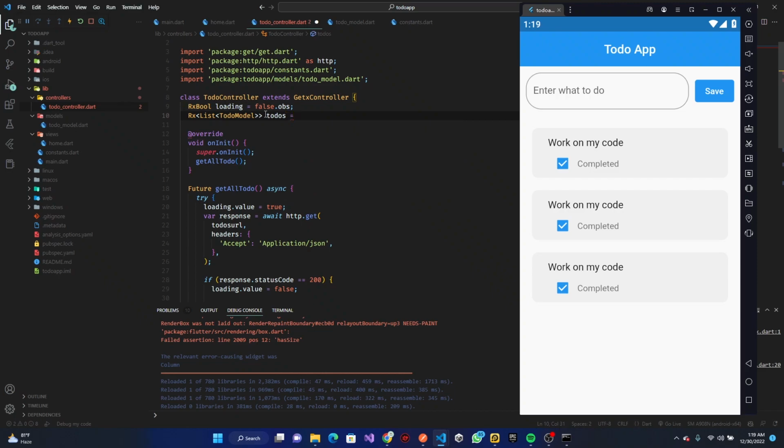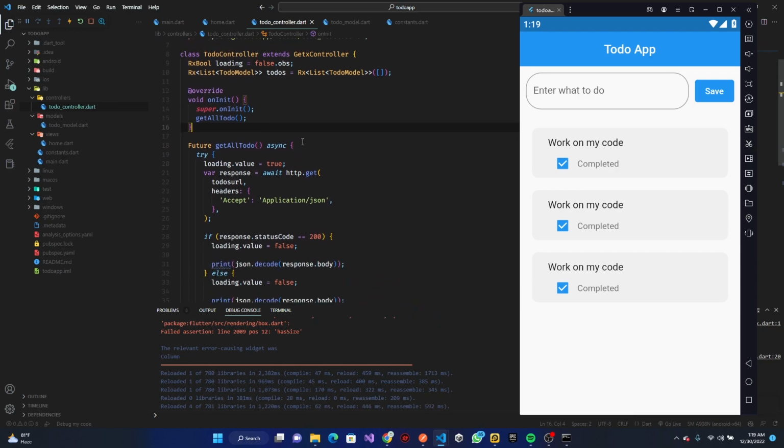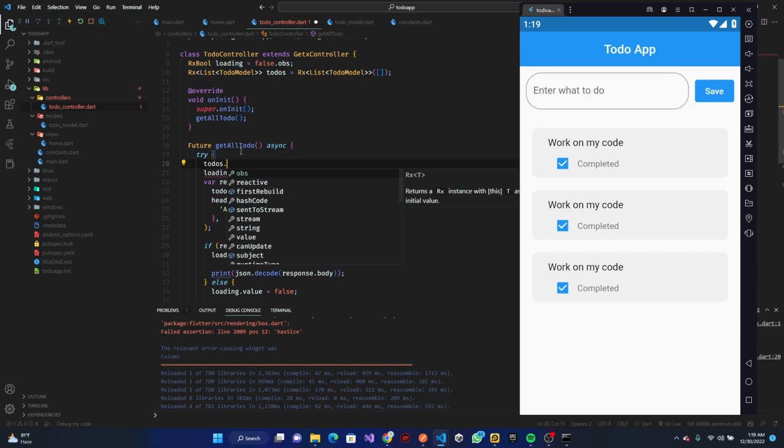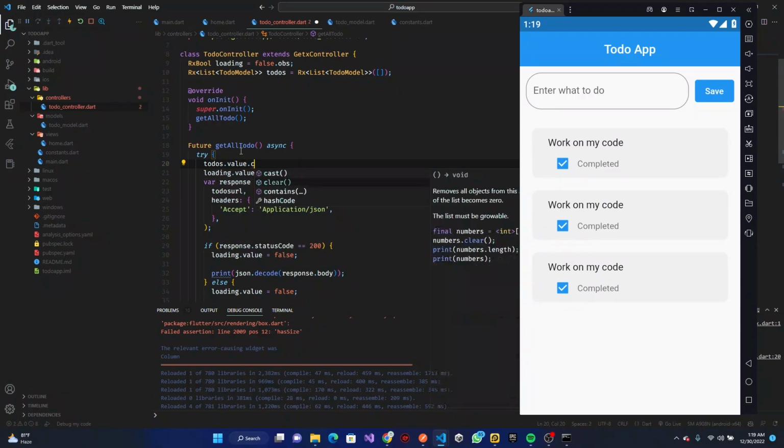All right, exactly, then you can call this to do's. So we can basically repeat what we have again. Rx list to do model. This is model, I'm just going to give it an empty list, so basically it's going to be empty. And the first thing I want to do is, once the request has been posted, I want to make sure everything is cleared so you can get a new one. Yeah, clear.